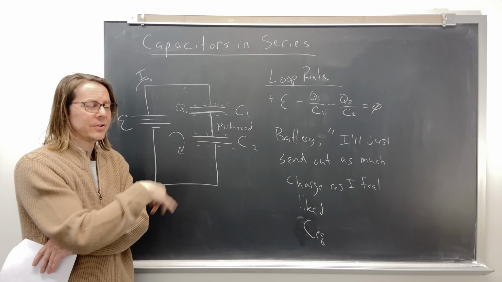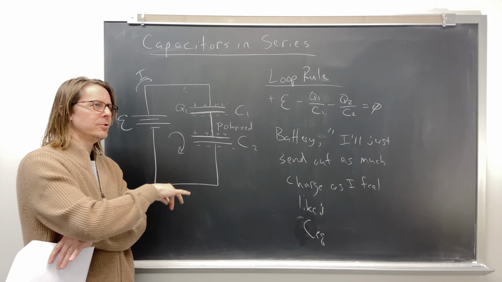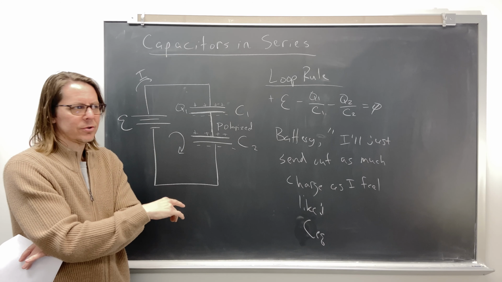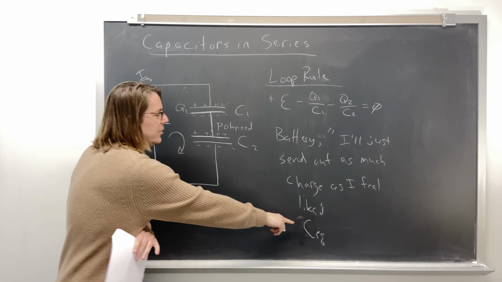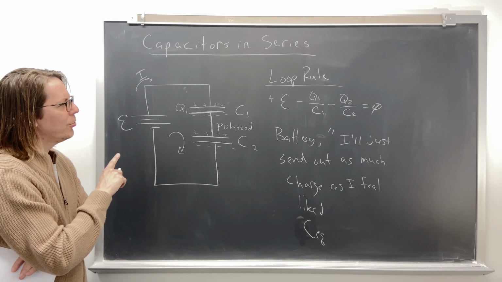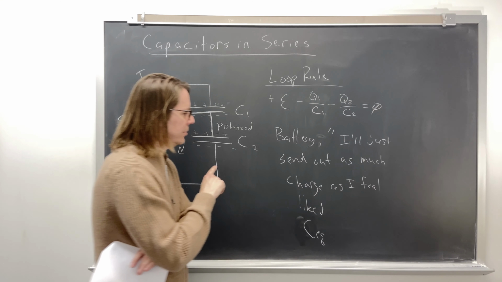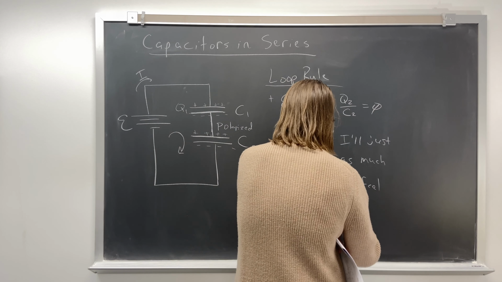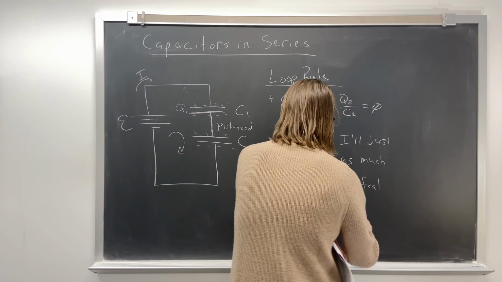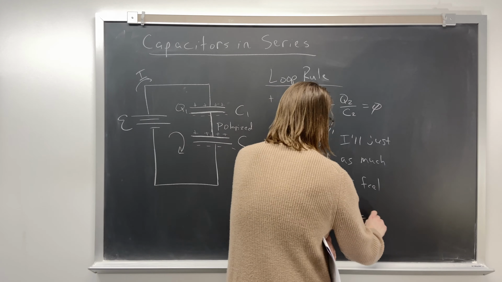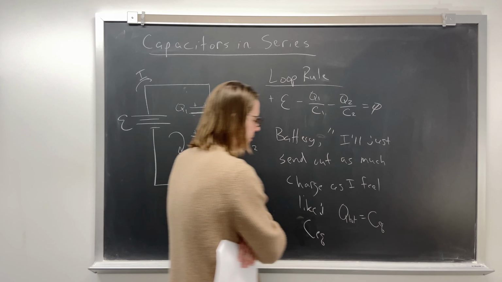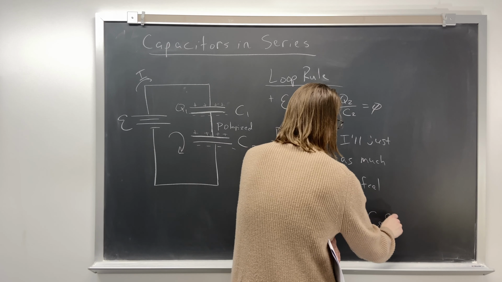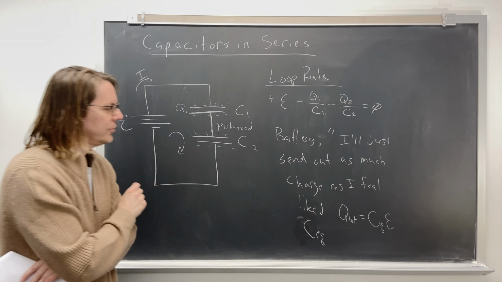It sends out some current, the opposing potential immediately goes up. Oh, it must be capacitors. How big and where, I don't know. It just feels like capacitors. So this is all the battery knows. So we can write one more equation from the battery's point of view, which is that the Q total that it sends out is equal to the equivalent capacitance, which is all it knows, times the EMF, which is the potential it puts out.